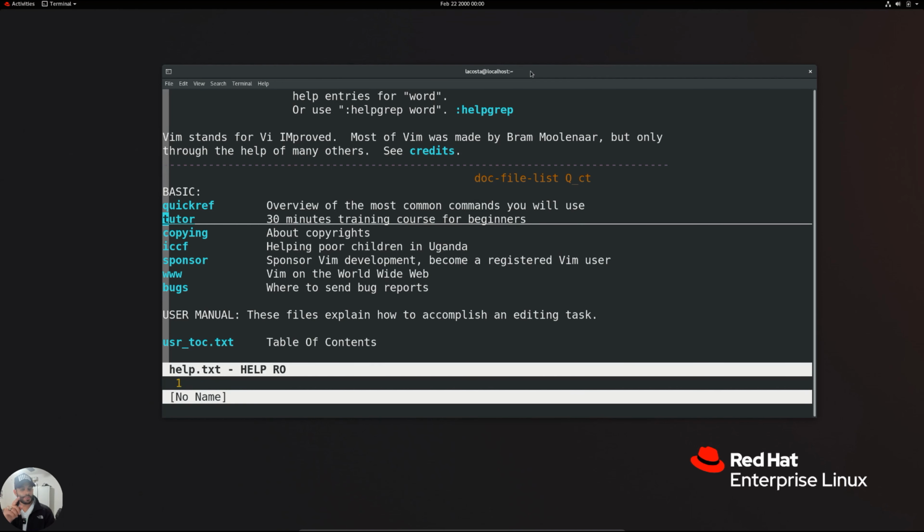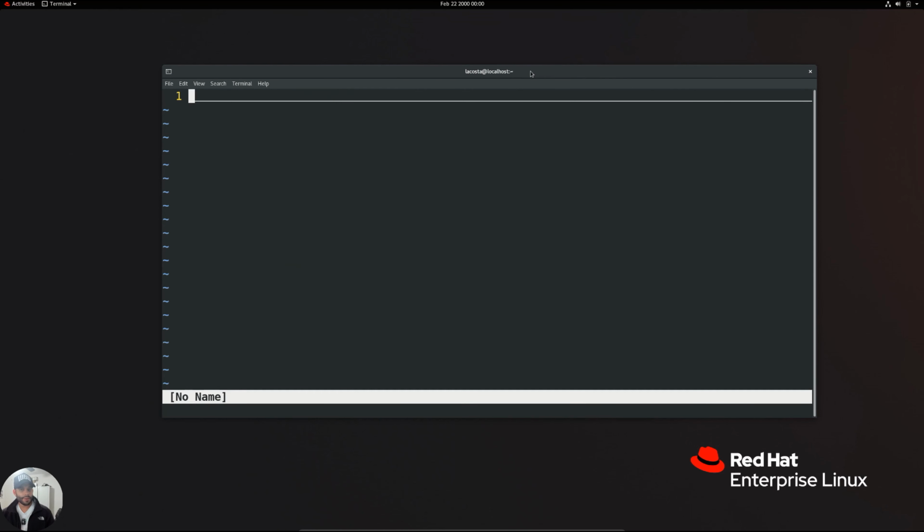In case, as you're browsing this particular file here, there's something that catches your attention, don't be afraid to check it out. In this particular case, we're interested in tutor. So let's exit out of here. And remember, we do that by :q for quit. And now we're back in Vim. So from here, we can do :help for the help documents again. And remember, we were interested in tutor. So let's type in tutor and see what we get.